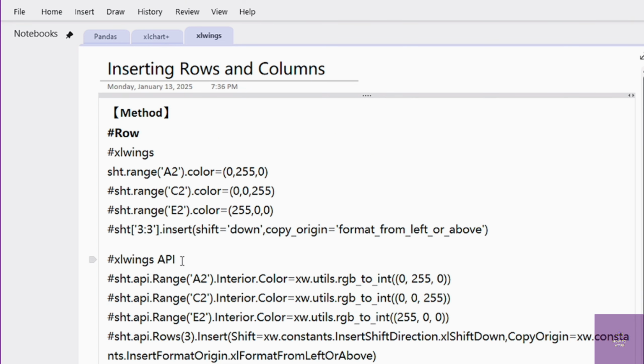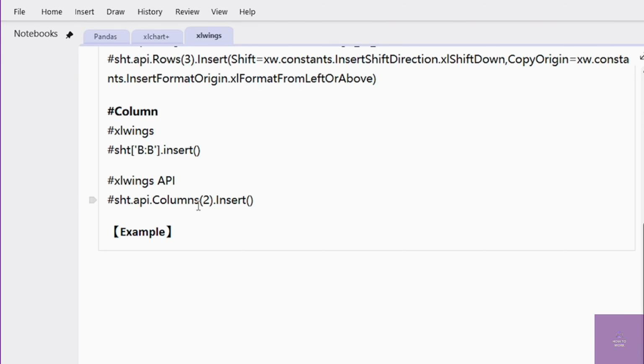API method. Column. First reference the position, the column you want to insert. API method.